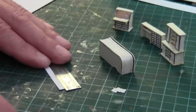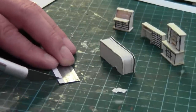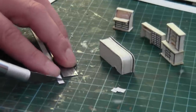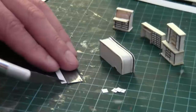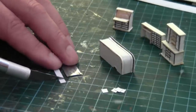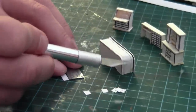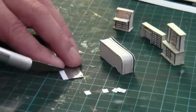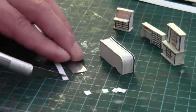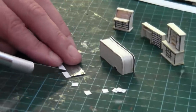So to finish this counter off now, I'm just cutting some 5x4mm square card just to finish it off. So I'm cutting about a dozen pieces, which should be enough. And what I'll do is I'll glue these along the front, round the sides. It's a little bit different from what I've done before when I've made counters. Just adds that little bit of detail.